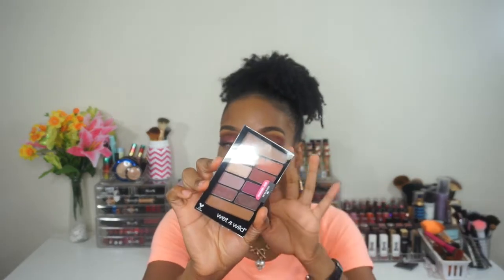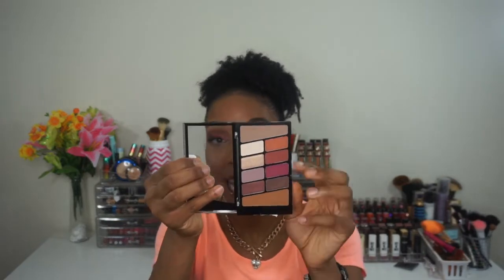Moving on, my next one is going to be by Wet n Wild. This one is going to be the Rosé in the Air eyeshadow palette. It is their newest Color Icon eyeshadow quad. You guys know they changed up the look of the palette, so you open it like a book, which is pretty cool. And here is the palette. I love on the back how they break down where you can apply the eyeshadow. So if you are a beginner with makeup, it will definitely help you create a day or night look. But again, here are the colors.